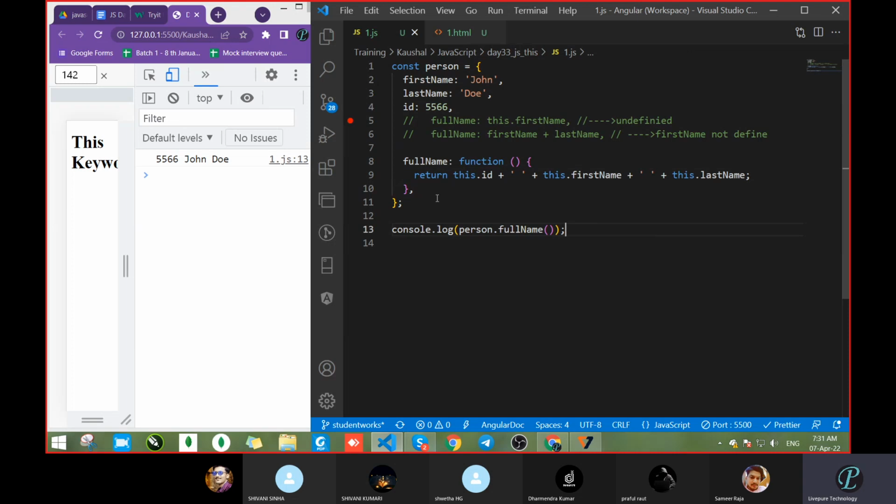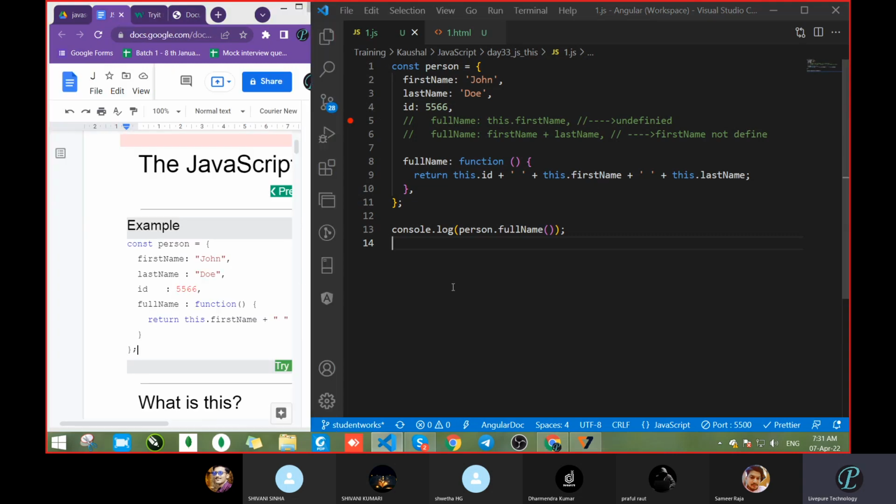Then what is the benefit here? Why not take everything here and concatenate? We can do that also. But why do it this way? Because now whatever data is available inside this object, it will automatically do all the operations inside and return the full name. Otherwise, you would have to write the same thing manually three or four times. So maybe you got a clearer picture of what the use of this is, why we used this. Okay, now come to the topic.